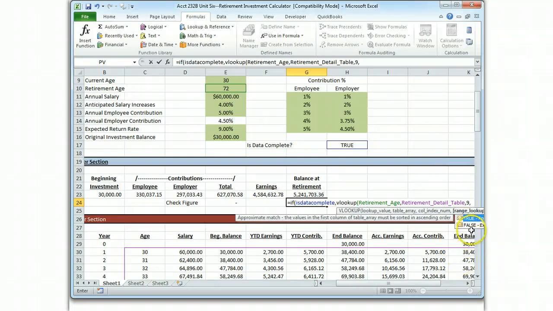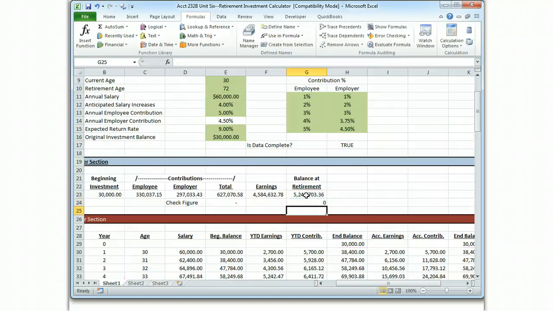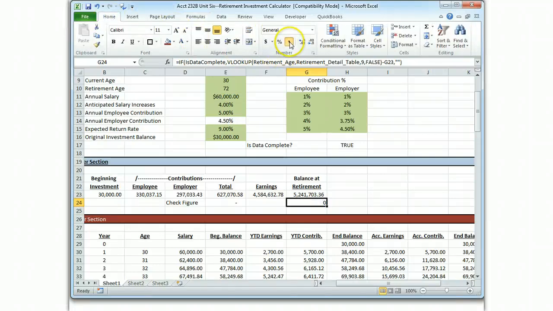And let's do an exact match. And then I want to subtract from that this amount here. And if data is not complete, give me a blank. And again, it checks out. So it looks like my check figures are good.